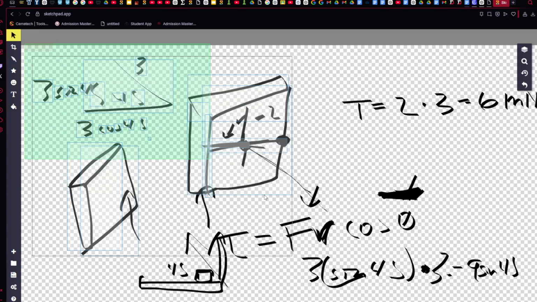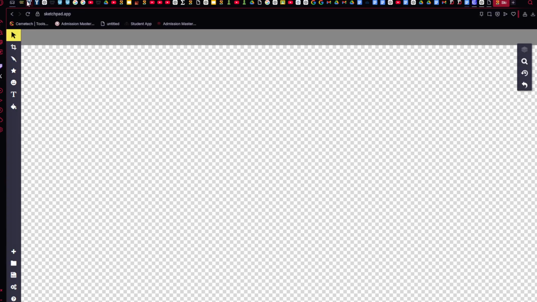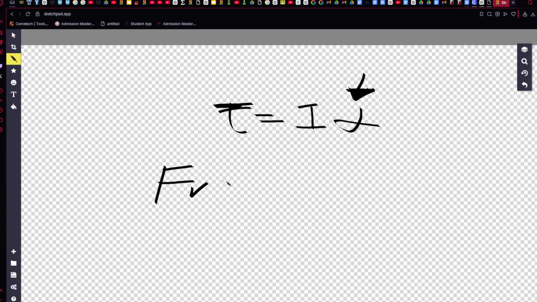Now, what does torque actually tell you? This is where we get into a more systematic approach to torque. Torque technically is equal to Newton's second law, except we have a different notation here. We have torque is equal to I times alpha. Alpha, remember, is the equivalent of a, but in rads per second squared instead of meters per second squared. Remember, torque is Fr, so Fr equals I alpha, and the proof starts like this.